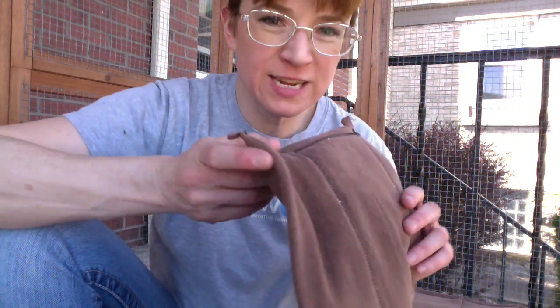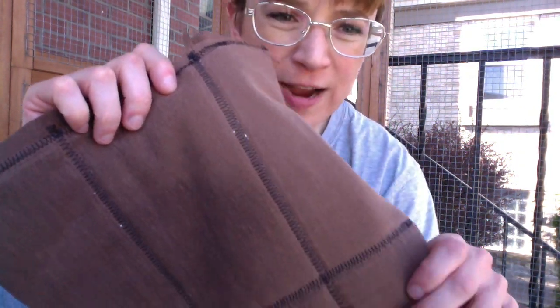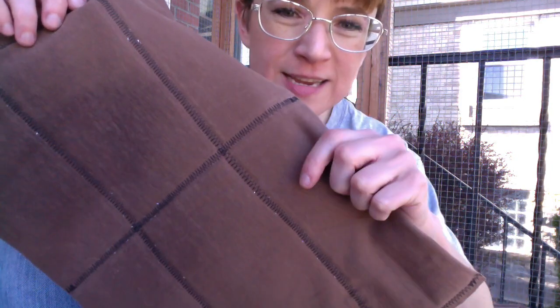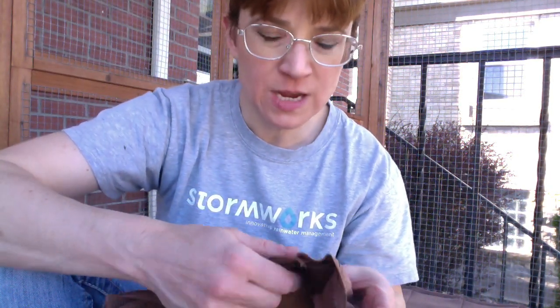I just cut up an old bath towel. It didn't have holes in it, just something that was getting a little ragged. You can actually see some of the terry cloth fibers coming through, but I have not washed this yet. So I just cut the terry cloth bath towel 11 by 16.